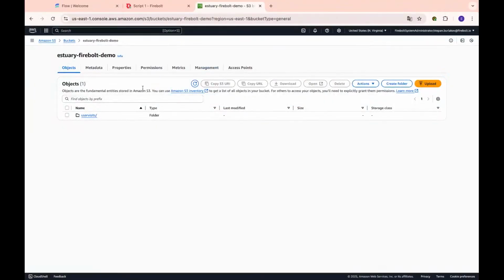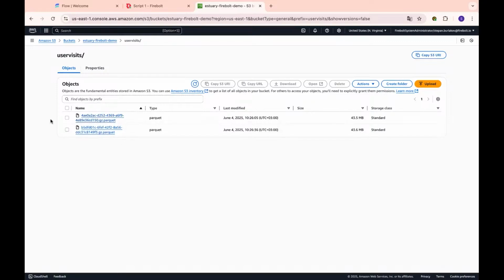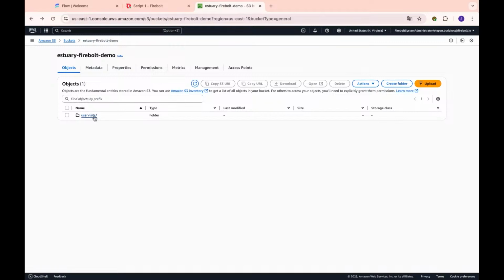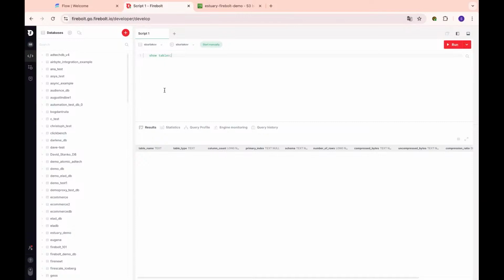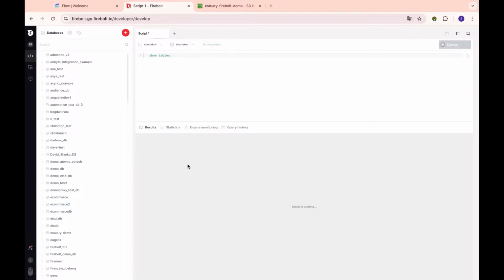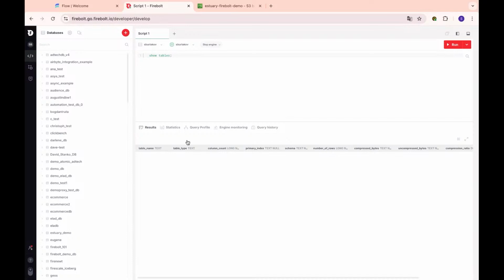First of all, we have a bucket which contains just a small portion of the data that we will be using throughout this demo. As you can see, we have a couple of Parquet files here. And the goal of the demo will be to deliver that data to Firebolt. As you can see, we already have a Firebolt setup. We do have a database and an engine, but if you run SHOW TABLES, you'll see that there are no tables. The database is empty right now. So here it is, and we're going to deliver the data here.